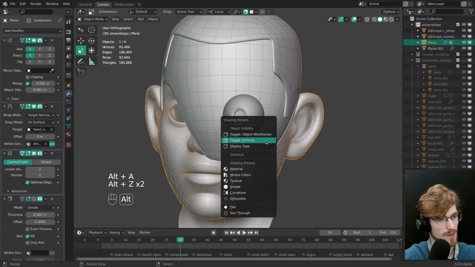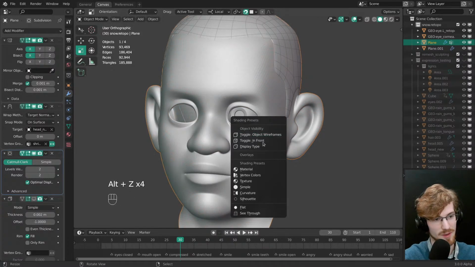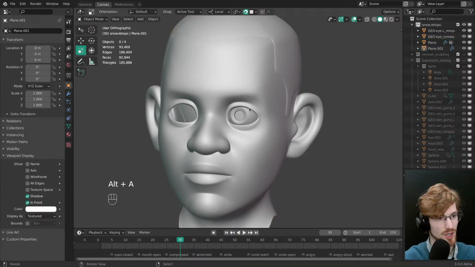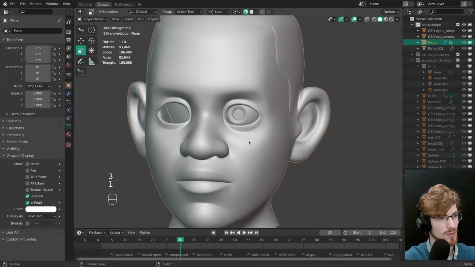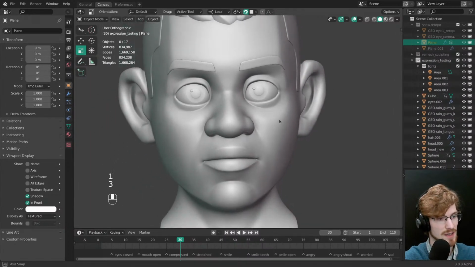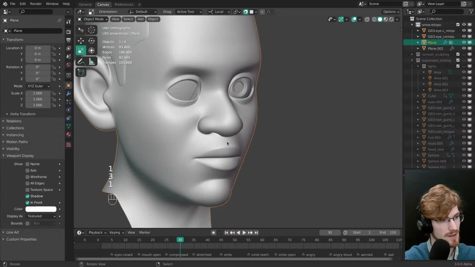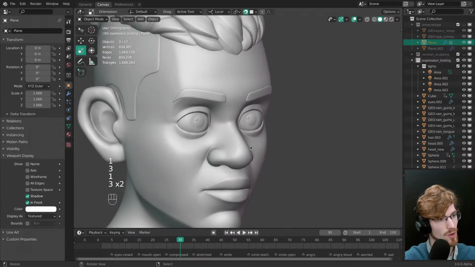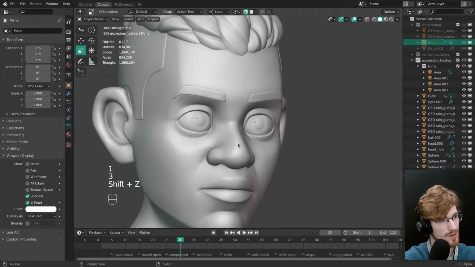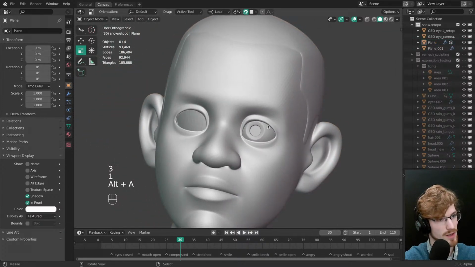I'm actually going to disable... Don't be confused about this. This is just my own menu. I'm essentially toggling wireframes over here and the object panel. So I have wireframes per object. But I just want to toggle between the sculpt and the retopology. There's some details here missing, but don't worry, I'm going to get those back. Although there are a couple of areas that I would like to tweak a bit, now that I see the comparison. I can do that in a moment.